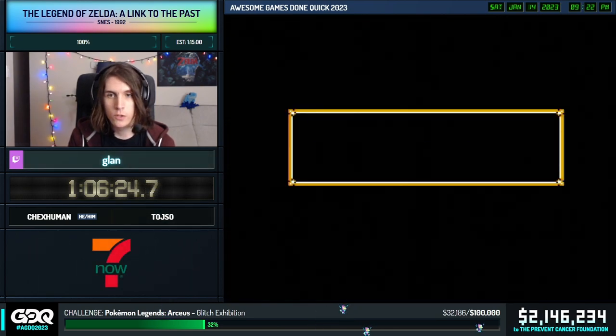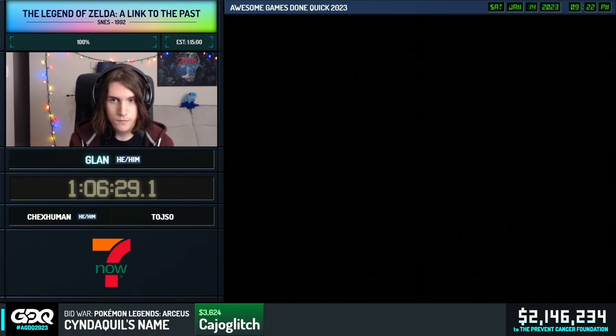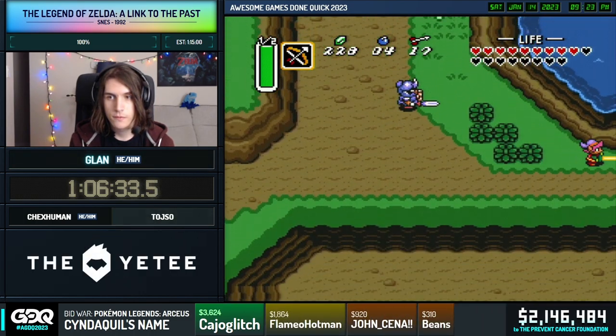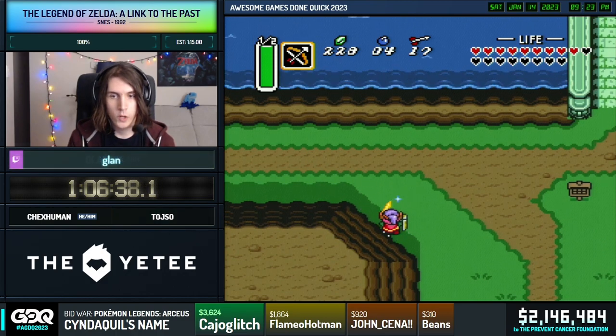Do a quick save and quit out of there. You can't flute on that screen, so you just save and quit. And then for the last heart piece, we have another funny auto walk thing. Yeah, very funny.